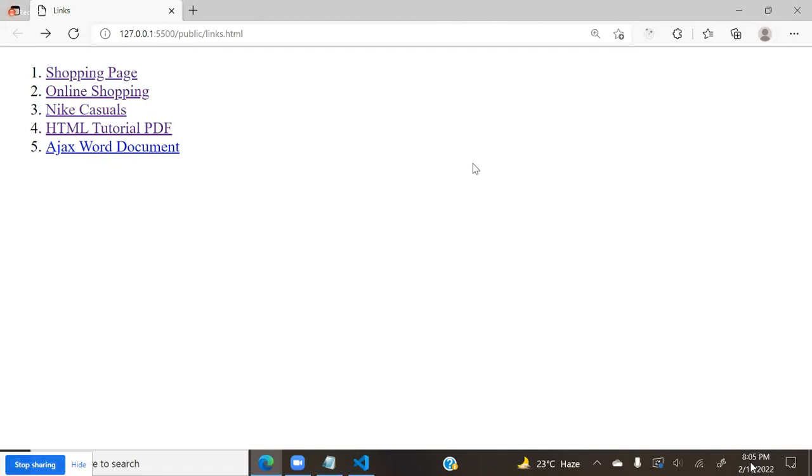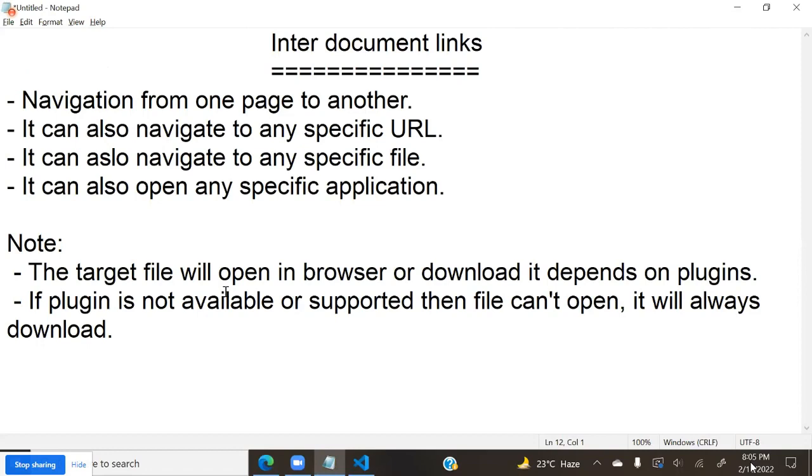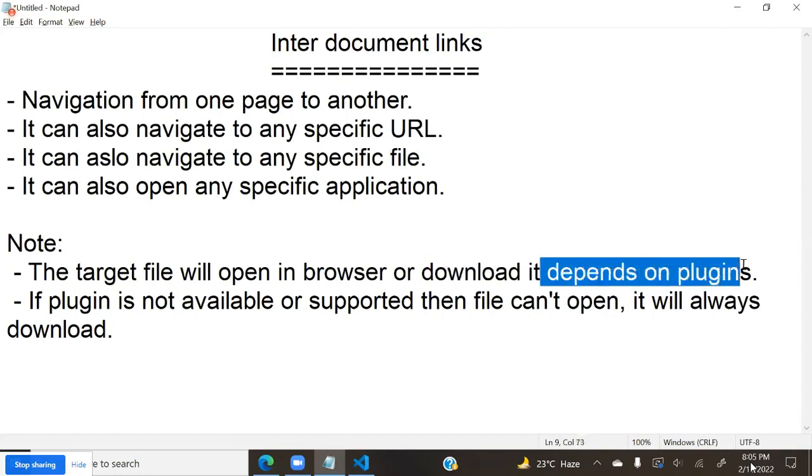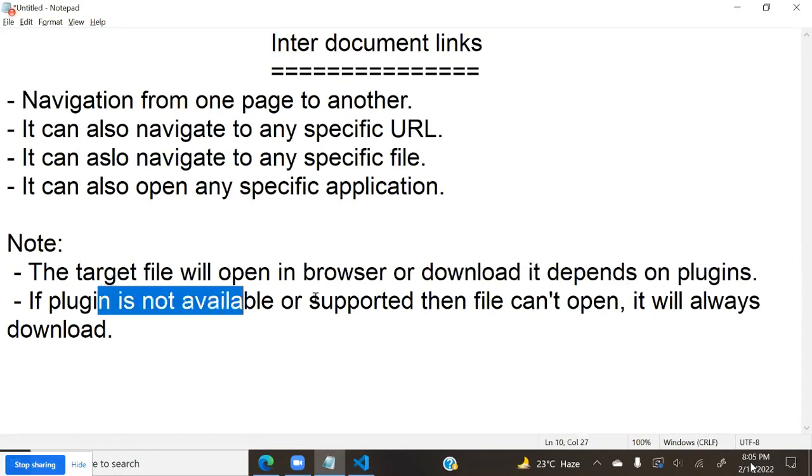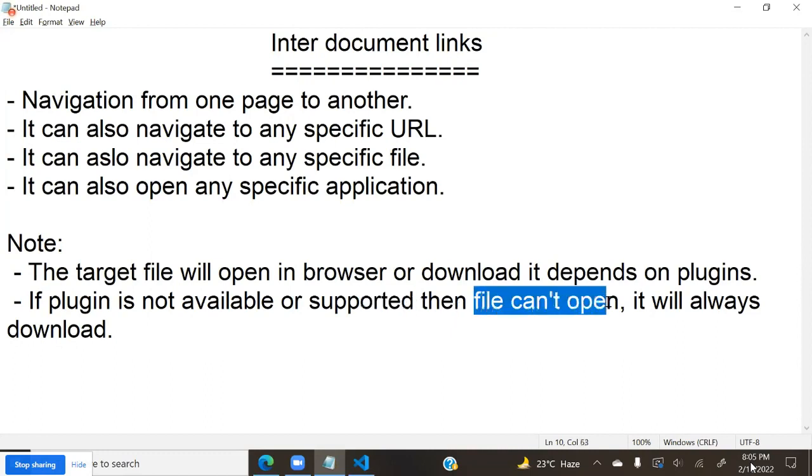That depends on plugins. If plugin is supported, the target file will open in browser; if plugin is not available or supported, then the file cannot open, it will download.